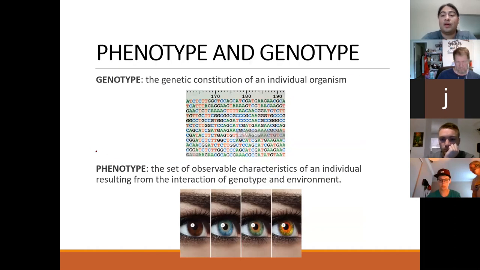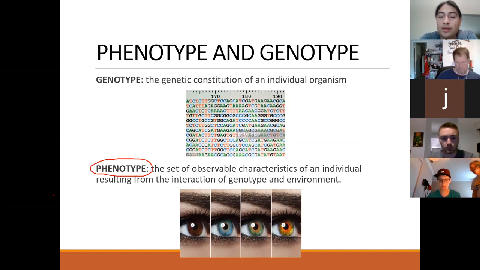So when I've been talking about traits like blue eyes, brown eyes, skin color, hair color, and everything, we actually have some scientific definitions for how we can group all of those things into one single word. In general, we're going to have two different words. The first one, I'm going to mention the one at the bottom here. The first word that we need to learn today is going to be the phenotype.